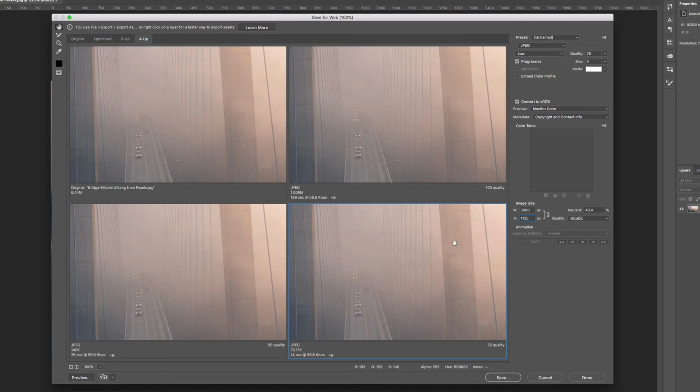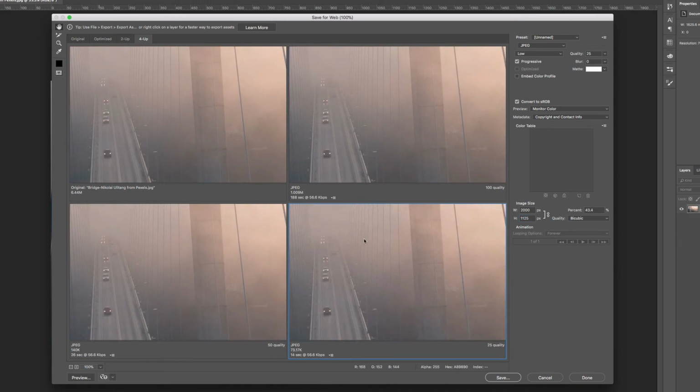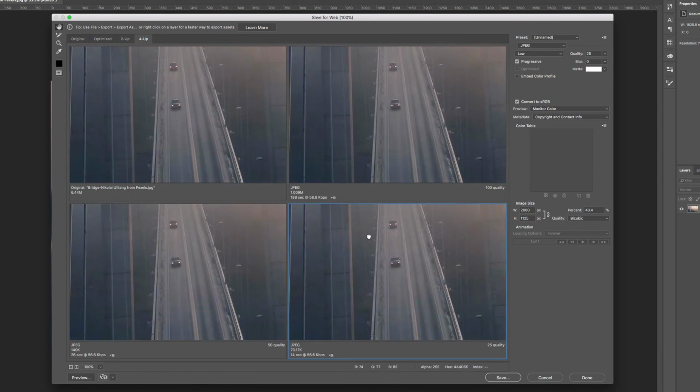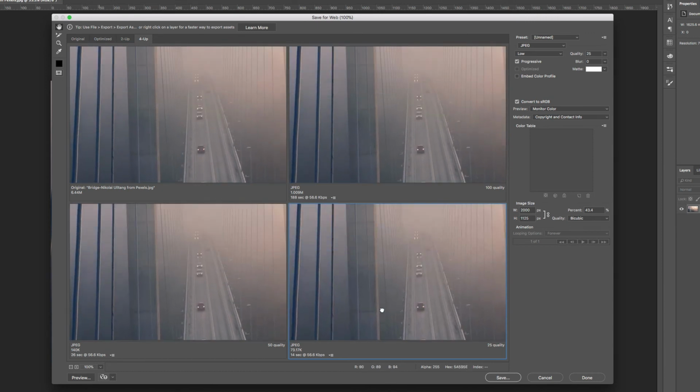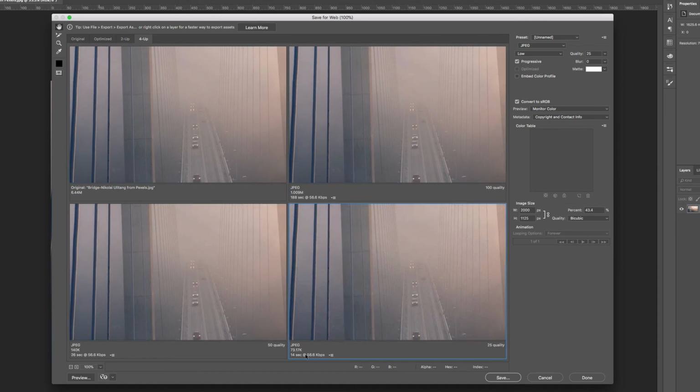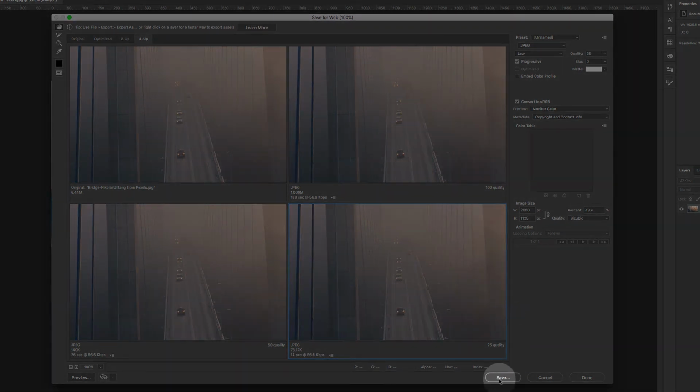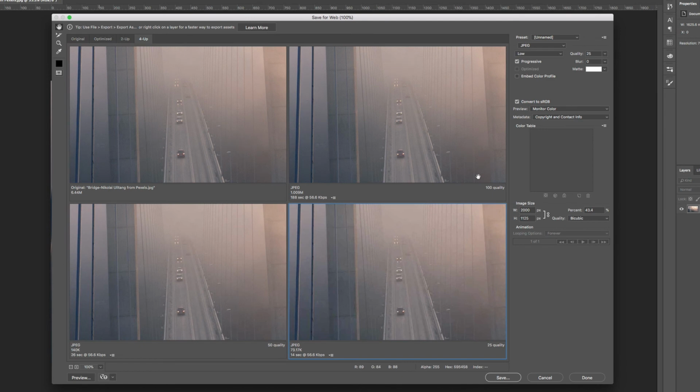Great, so by reducing that down to a width of 2000 pixels, we've only got an image size now of 73K, which is a much smaller file size. And so for the purpose of putting it on a website, that's probably about the right size I would need, 2000 pixels in width, and at 73K, that's pretty good. So if you're happy with the overall look of that, you can come down and you can hit the Save button here.